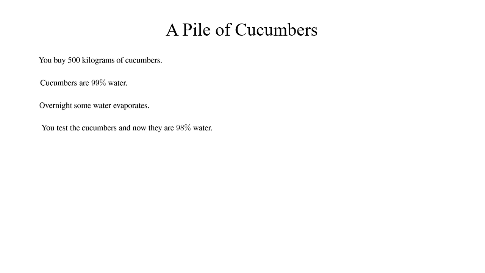There is a deceptively simple problem which has a surprising answer. For whatever reason, you buy 500 kilograms of cucumbers. And let's assume that cucumbers are 99% water. You leave them overnight and some water evaporates. Now you test them in the morning and some water is evaporated, so now they are, say, 98% water.